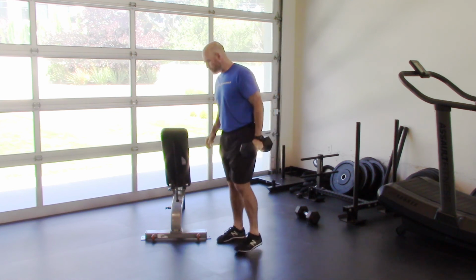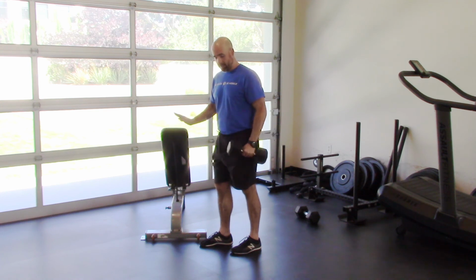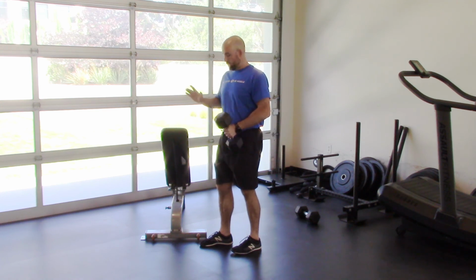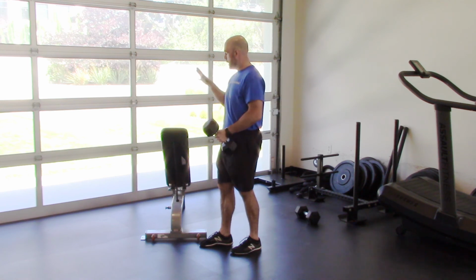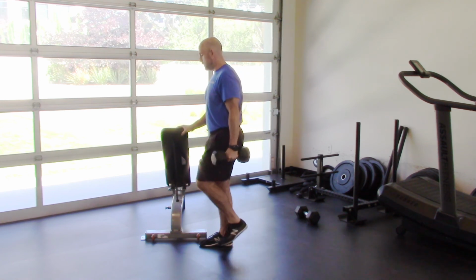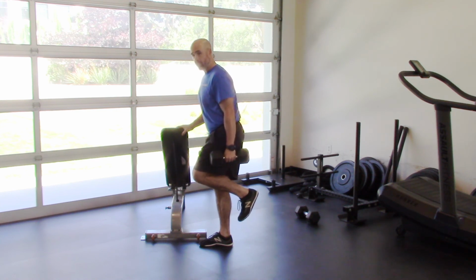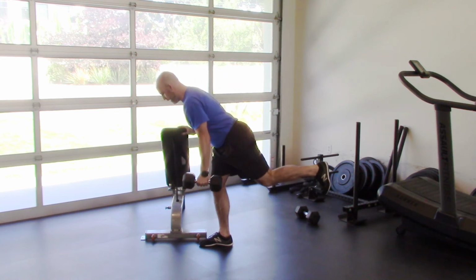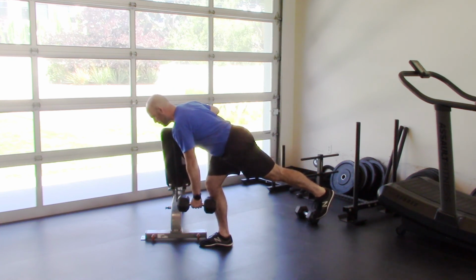So from here, I'm going to work my right leg. So my right hand's going to go on this. I want the load in my left hand. So let me say that again. I'm going to work my right leg, so load's going to be in the left. Take your right hand, put it on here. I'm going to start with my knee here. From here, I'm just going to extend my hips, just like I did on the other one. And now I act like I'm donkey kicking back from this position. From here, I feel a tremendous amount of tension in my right leg.